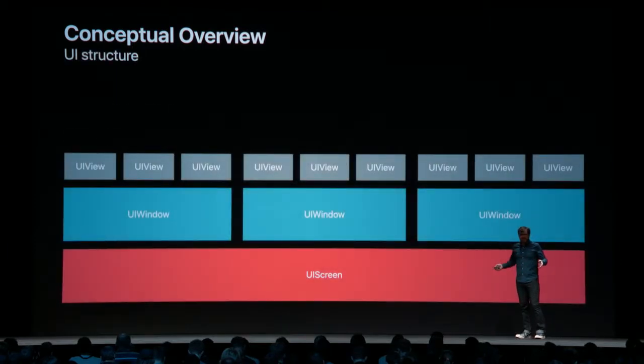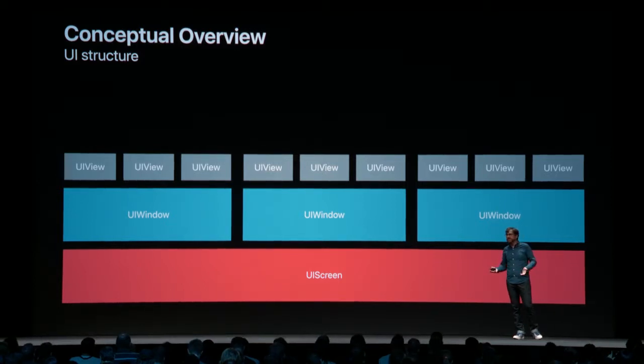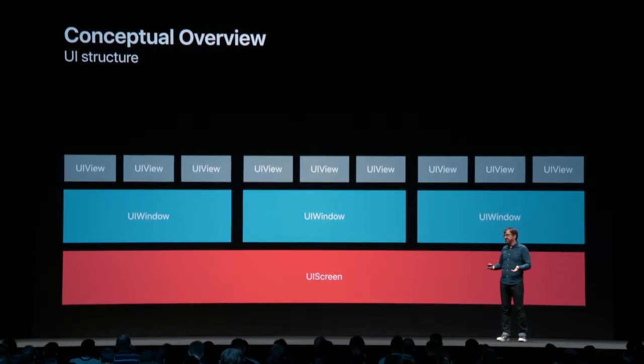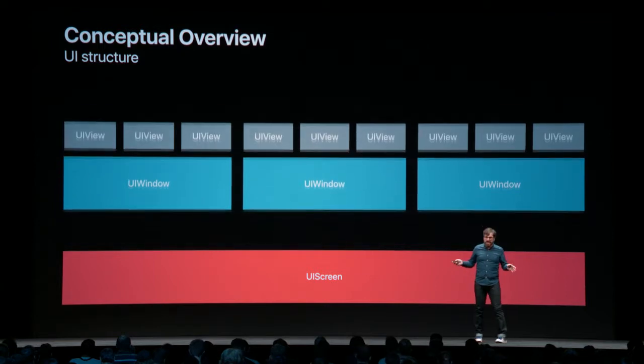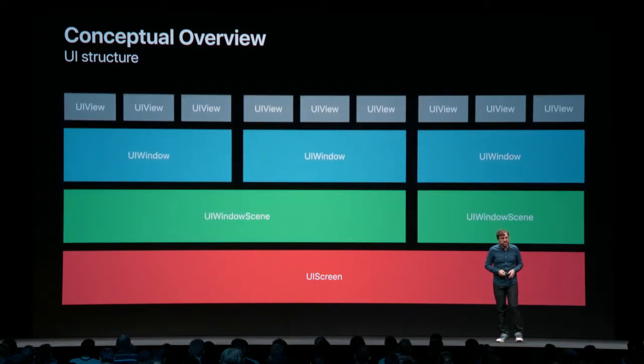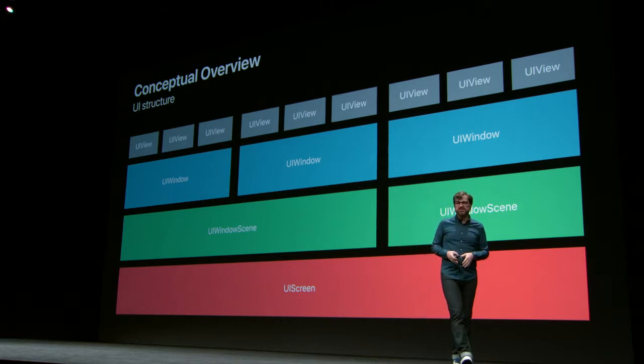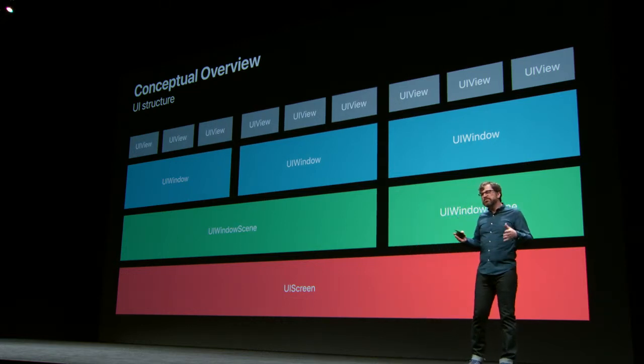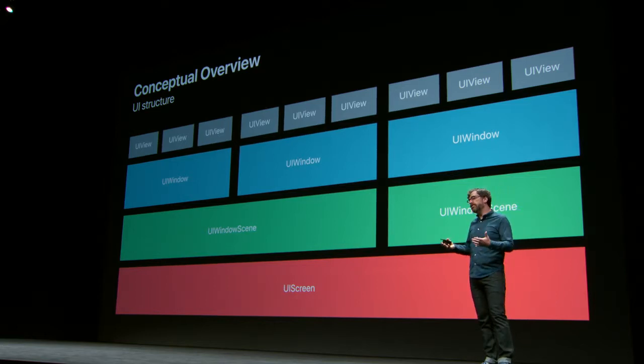You might be familiar with how UIs in UIKit are structured today. You have a screen, you have a window, or maybe multiple windows depending on your application, and then you have your views contained inside that window alongside your view controllers. UIWindowScene inserts itself right in between the screen and your windows. This lets you contain your windows to a single instance of your user interface without forcing you to change your application or user interface structure too much from what you already ship today.